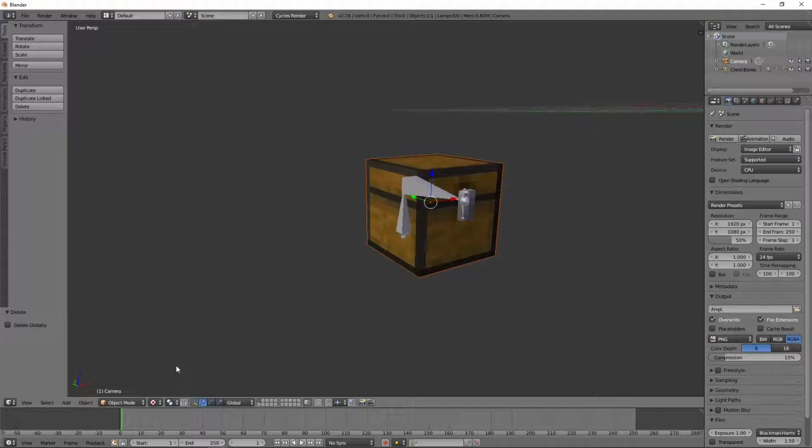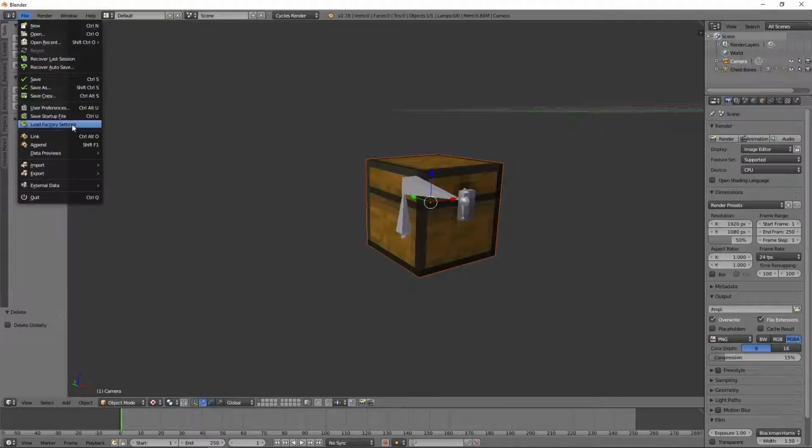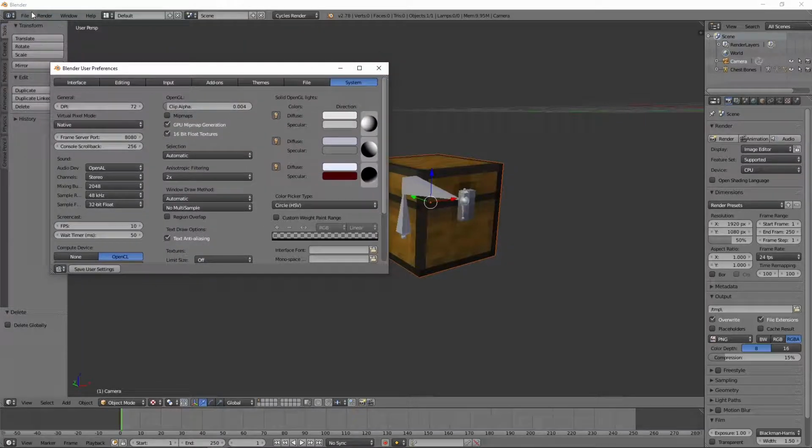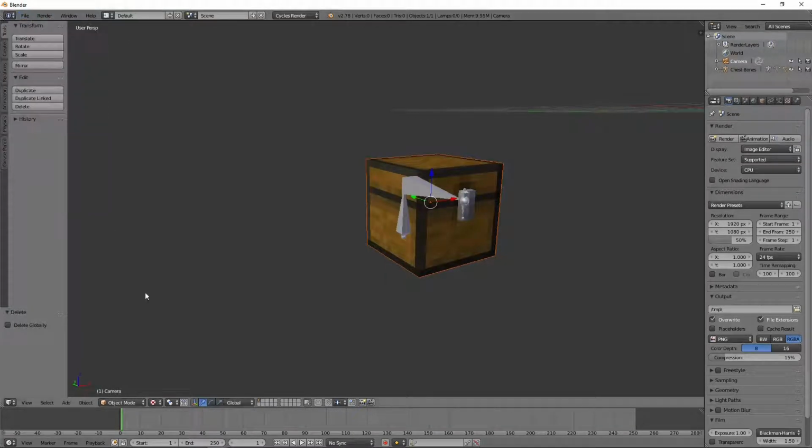Now, another issue that you might have is once you select texture, your chest might be all blurry. Mine isn't right here, but that is because you have something called mip maps, which is not set correctly. So you want to go into file right here, user preferences, right?